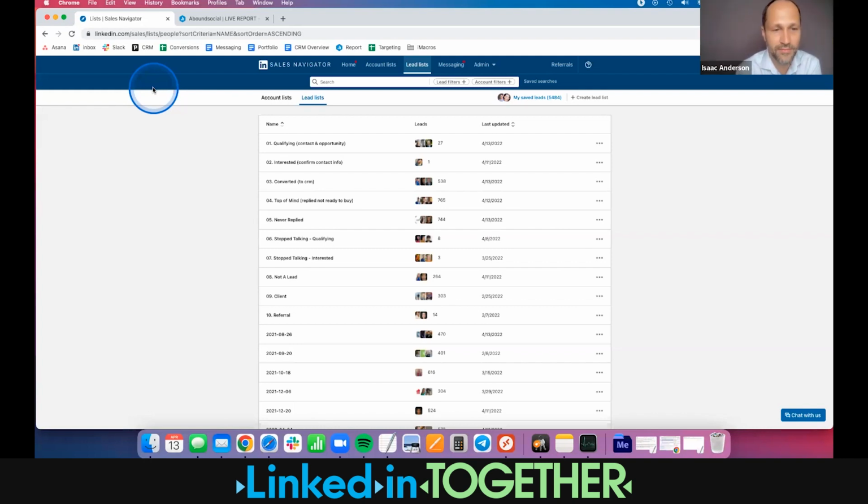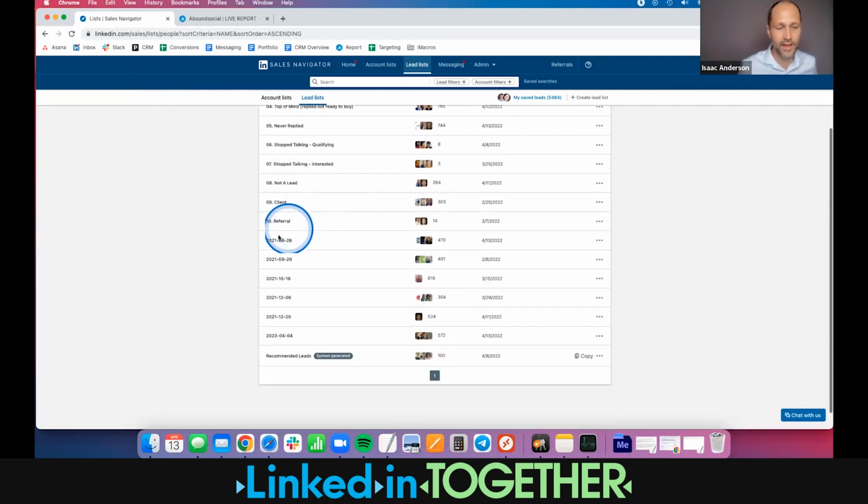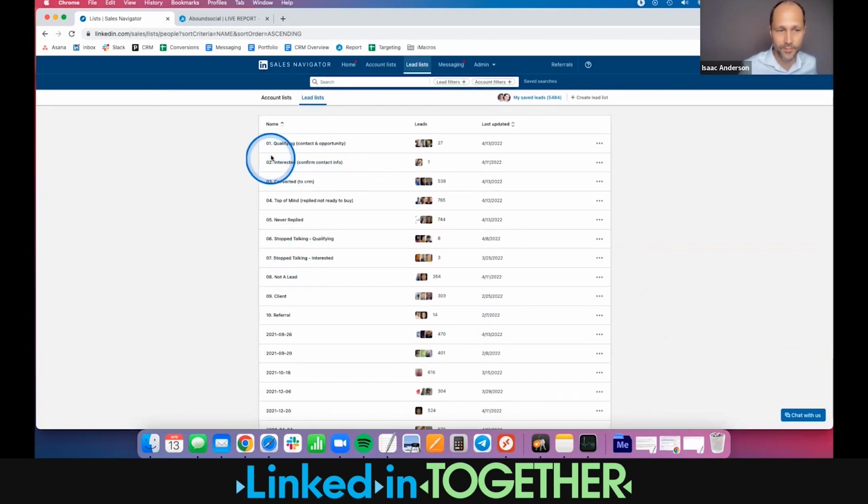Yep. So if we are going to be measuring KPIs, we don't use any third-party tools like for tagging or anything. So what I'm just going to do here is show you the native solution, which would be a Sales Nav lead list. Yeah. So these are the invites that we've sent out. Once someone starts talking, we move them through, then move them through like right here.